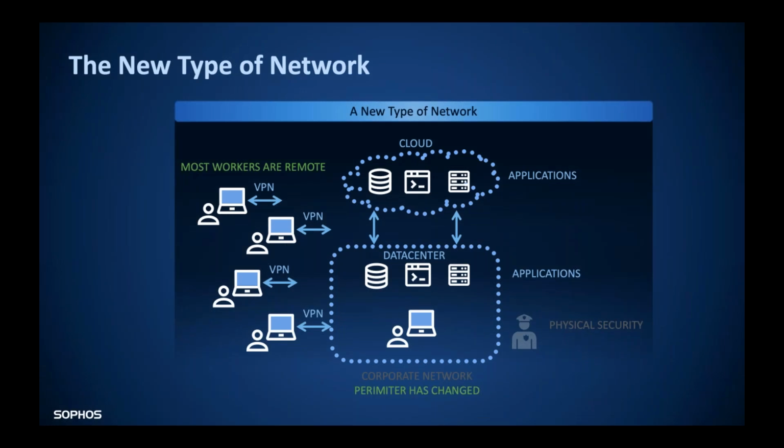And in essence, of course, the perimeter's really changed. We still have our corporate network, and we still have some people that work in the office, as most organizations do, but it really has changed the dynamic. There is no longer just this concept of a moat and castle wall. That has extended outwards to wherever workers happen to be. And of course, application access is still critical. Everyone needs apps and access to them and their data to do their jobs effectively. Just now, we need to do that from everywhere.